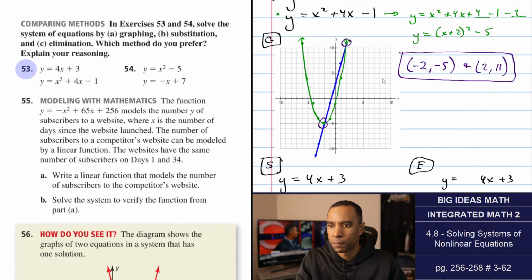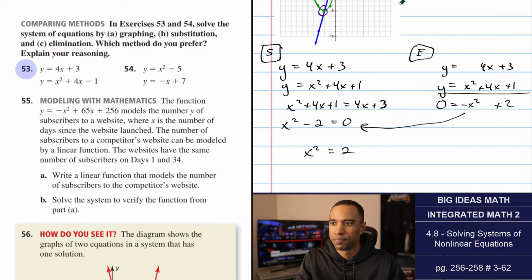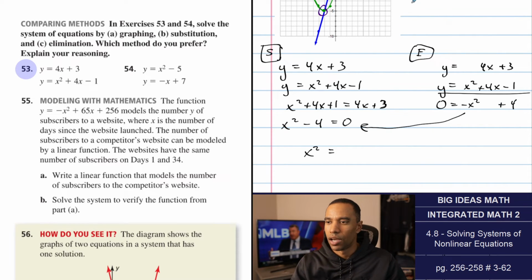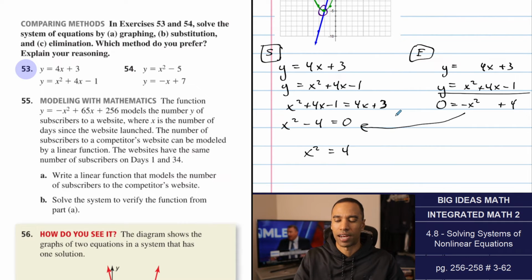What did I do wrong? That's a minus 1. Let's do that again. I'm like, wait a minute. There was a graphing problem. Minus negative 1 is plus 4. So minus 4. Sorry about that, y'all. That's a minus 1. Okay, 4. Got it. You could have solved by factoring or square roots.